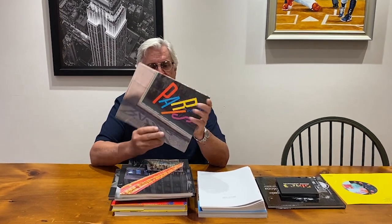First really cool book is for Robert Stevens. If you don't follow Robert Stevens on Instagram, you should. I believe his handle is La Flaneur, which is French for the wanderer. And these are images from Robert Stevens from Paris. We have two Paris books happening right now, and they're both similar in that they're kind of reflections and reminiscing on their favorite places in Paris. This is a really nice little book. I love Robert's work. I really like his posts on Instagram. I enjoy following them.